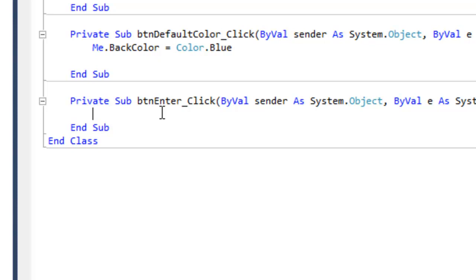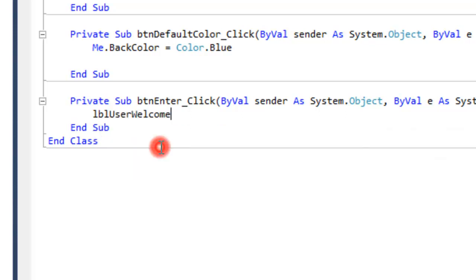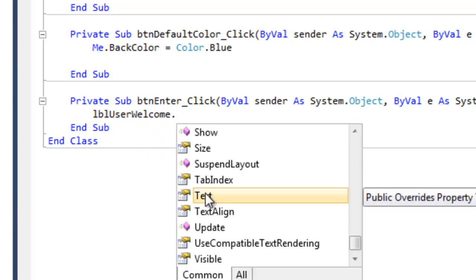Now, how we do that is, what is it we want to hold the message? Of course, that's the label. And if you forget the name of the label, it's okay. The IntelliSense will call up lbl user welcome. And if you forget what property of user welcome you want, just simply type the period and scroll down. It's pretty smart. It already tells you, or guesses, that you want it to be text.